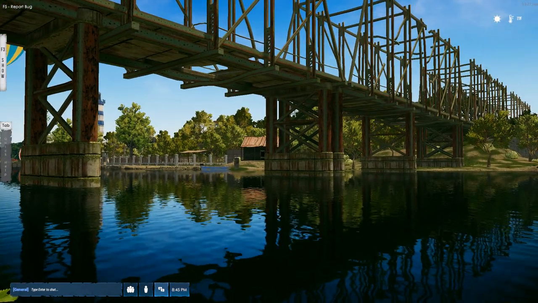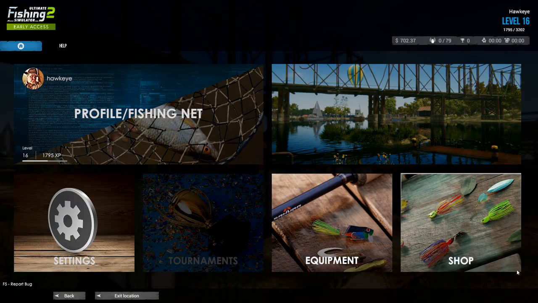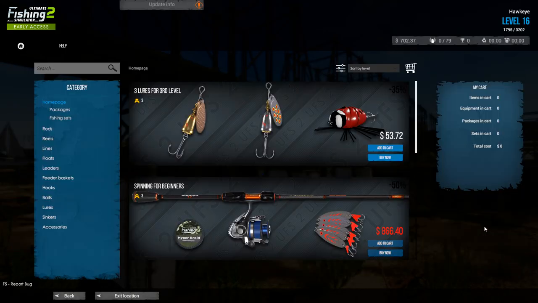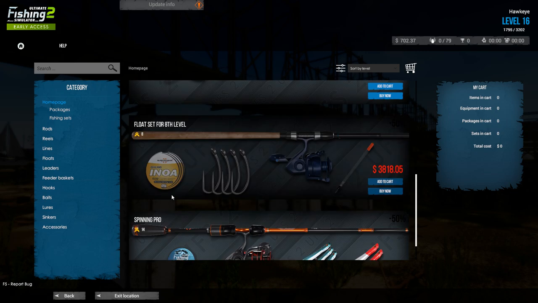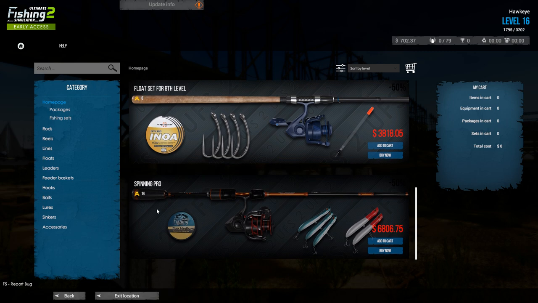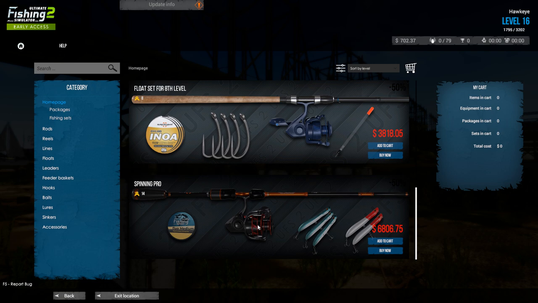Now, I did purchase something in the shop that I am going to suggest. I don't do this too often, but there is a kit here that you should purchase once you get the money to do so. It's called the Spinning Rod Pro. The reason you need to purchase this is because you can get gear that, if you bought separately, would cost you around 15 or 16,000 cash, and you get it for 6,806 if you get it as a group. So that is a good deal.